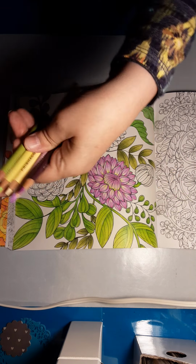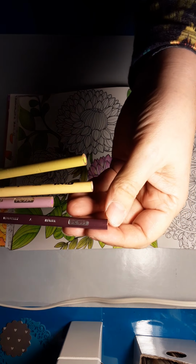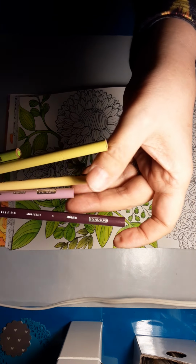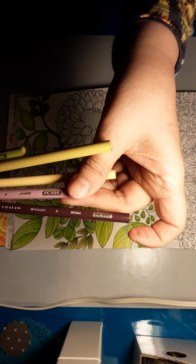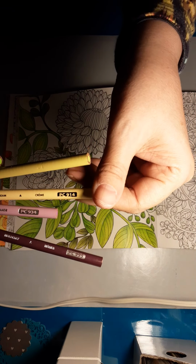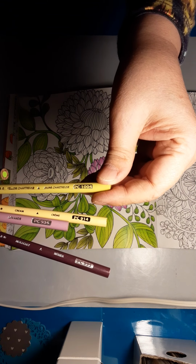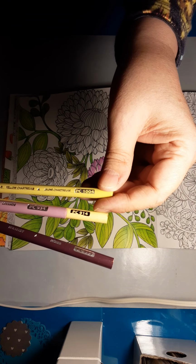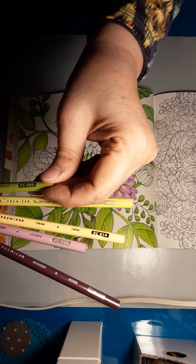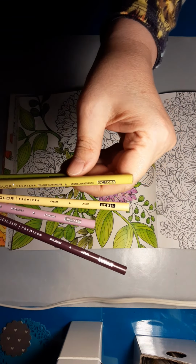Pencils for today, I dug out my Prismacolors. I know, you probably didn't even remember that I had them. $9.95 mulberry, $9.34 lavender, $9.14 cream, $10.04 chartreuse. It's yellow chartreuse. And then regular chartreuse, which is $9.89.